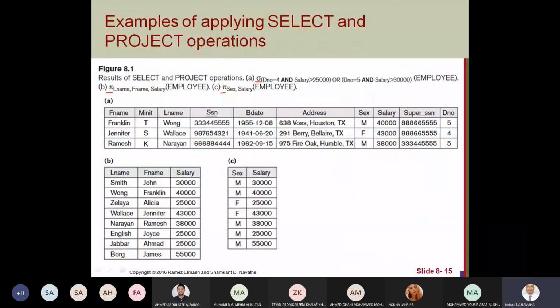We can see here we need to select the employees working in department number 4 and their salary, or department number, here they are working in department number 4 and their salary more than 25,000, or who are working in department number 5 and their salary 30,000.